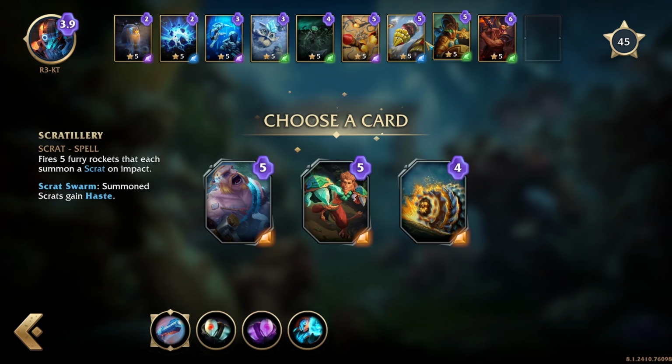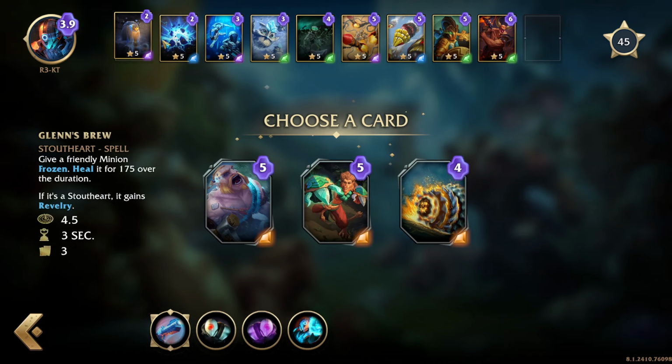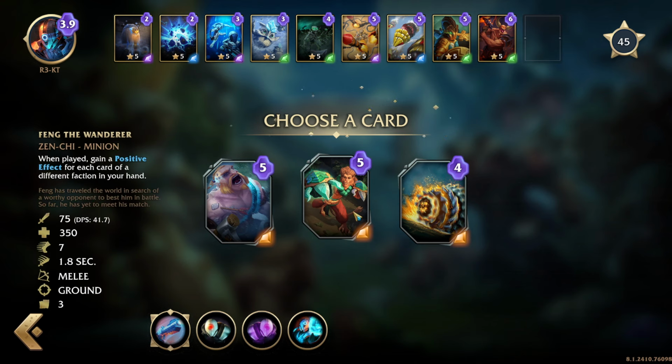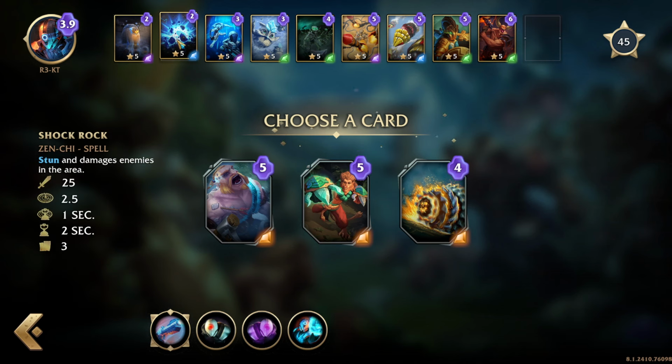Now, we've got to be careful. We've got a lot of spells. Some of them do give us minions, but we've got to be careful we don't have too many spells. So that really rules out the Wheel of Doom there. We've got Scotty, which is decent. And then we've got Feng. Feng will get a buff depending on what is in the hand. So he gets a Frost Feather with that, right?